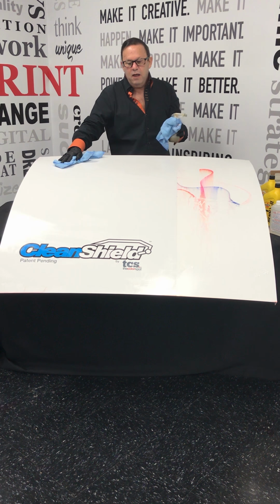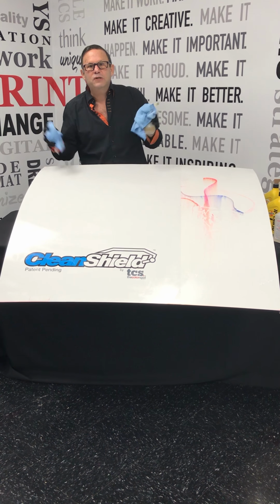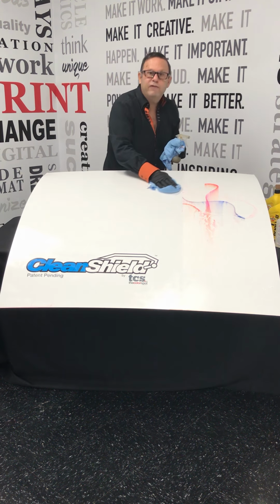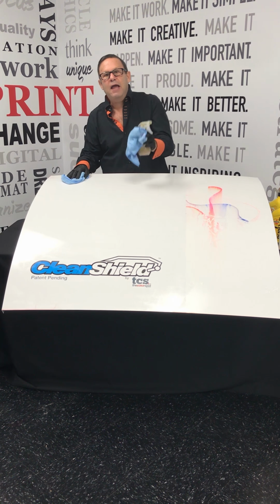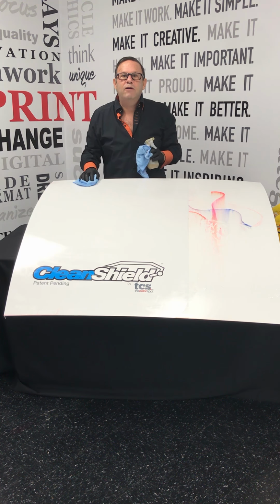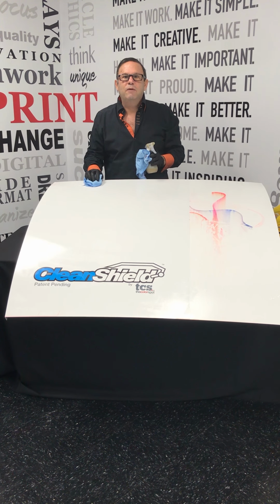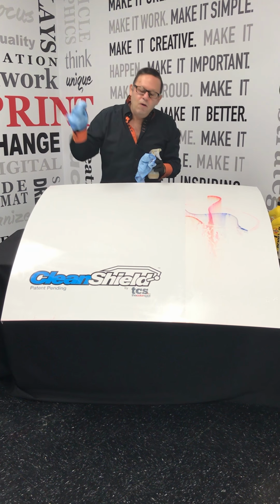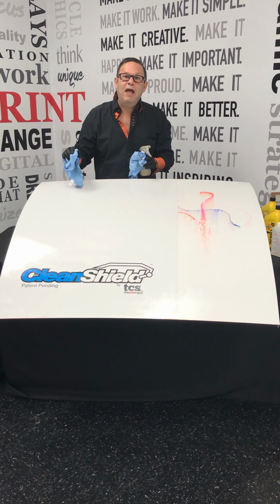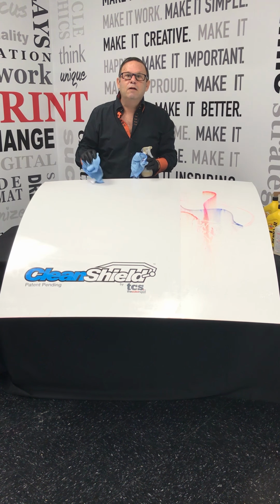That is the secret of our Brand Armor Polymer protecting your truck. That goes for your CleanShields, that goes for your clean cabs to protect your cabs, and it goes for your clean decals, which are your branding stickers all around your truck. All of them protected with our Brand Armor Polymer. All of them will stand up to the abuse that they're gonna get and make sure your brand looks great.